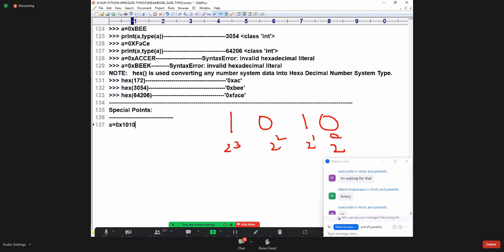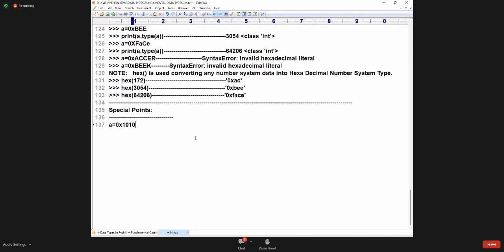What is this answer? 8 plus 0 plus 2 plus 0. Okay. Correct. So what is the answer now? The answer is called 10. So the number 1010 is called 10. Very good. So I want to convert this binary data into octal, hexa. Are you getting the sequence of the subject? Now convert it into octal and hexa.